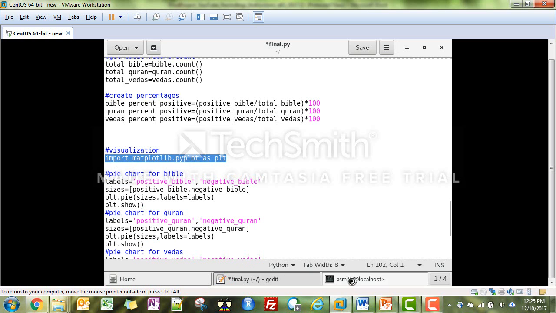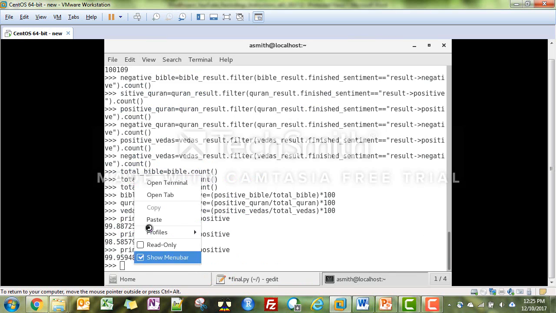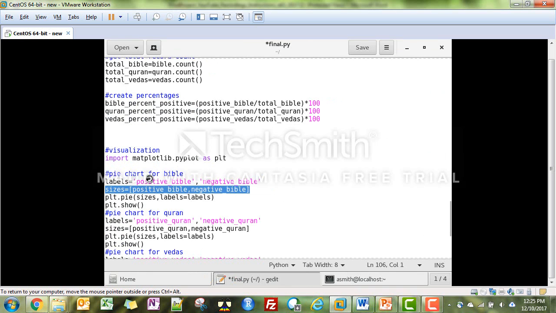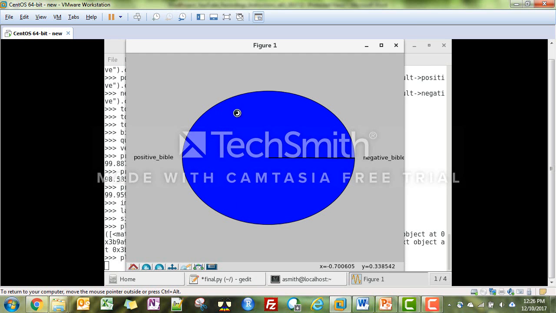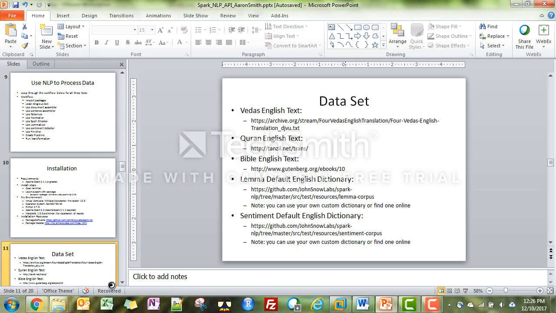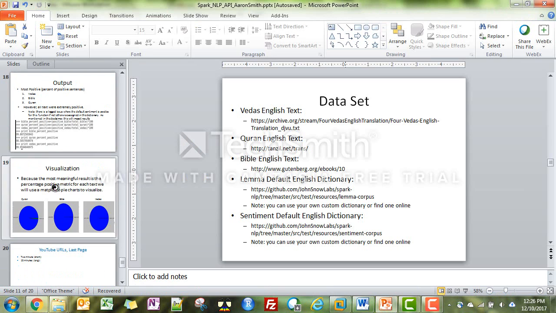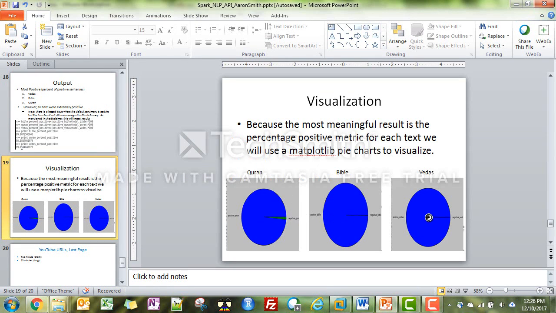For that, we're going to import the very popular matplotlib, create the labels, which are the text for what each slice of the pie represents, and then use the values in sizes. As you expected, because this was 99.8 or something positive based on the sentiment dictionary we were using, this is what the pie chart looks like. And just to go back over here, this is what it looks like for all of them.